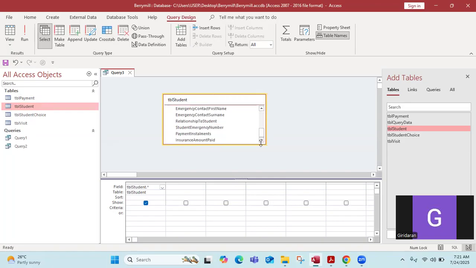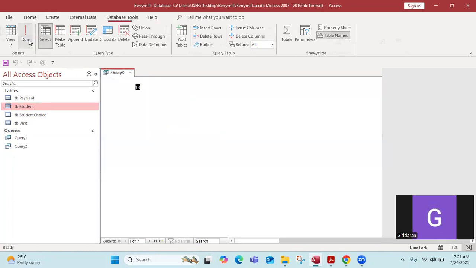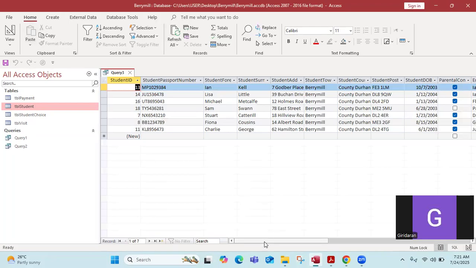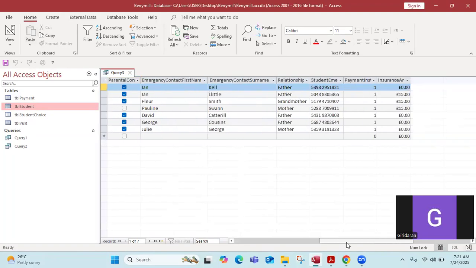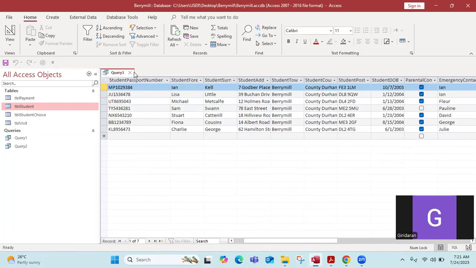You see the payment installment is 1. Then you run it, and payment installment 1 will be displayed. Okay, so I will save this as Query 3.